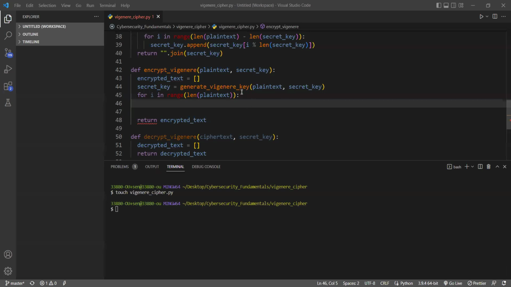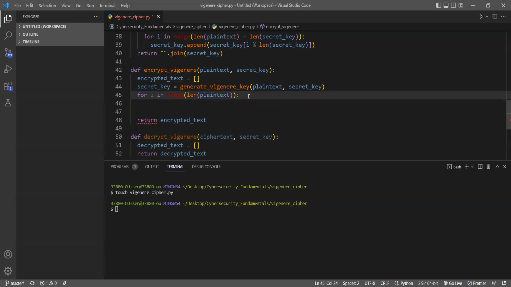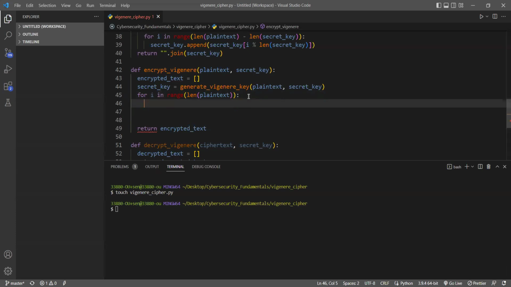Okay, so now we have written the for loop here, and within the body of the for loop, we are first going to store each character of the plain text. So let us say we put it inside a variable called character. And what are we going to put? We are going to take the plain text and typecast that to a list and provide it with the loop control variable's value as it iterates over 0 to whatever the length of the plain text is minus 1. Okay, so that will be the total length of the message.